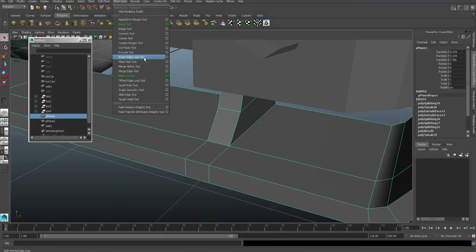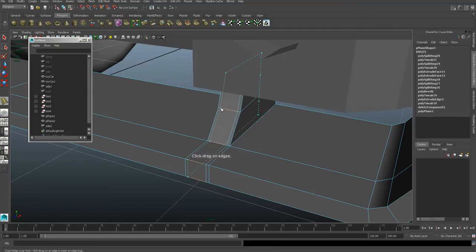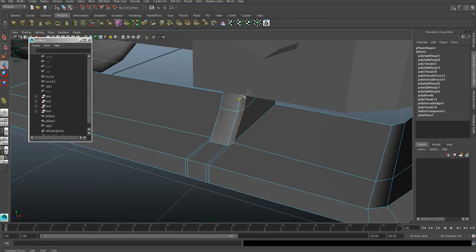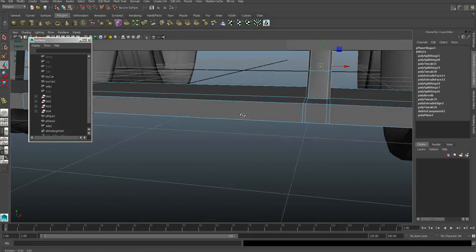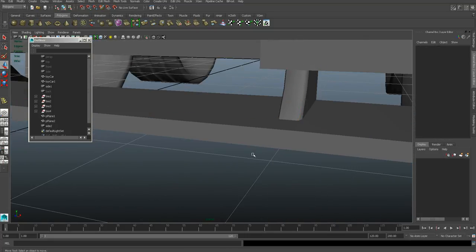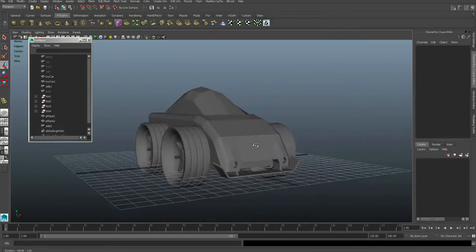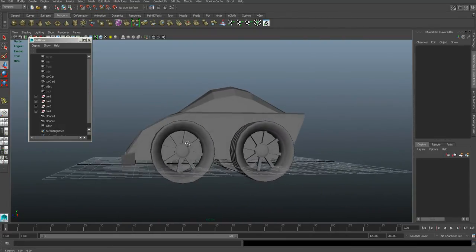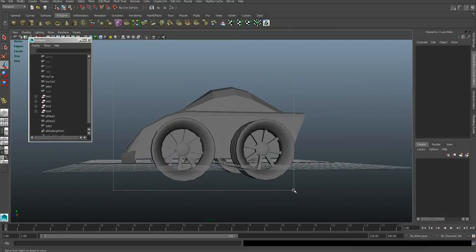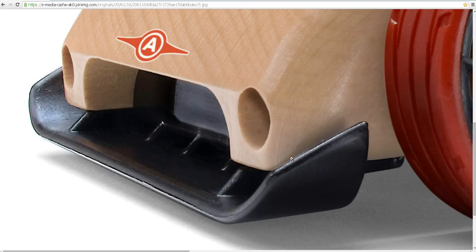So we're just going to insert edge loop here and edge loop there, and then the old school method. Just grab the edges and move them to the desired place. In this case, something like this. It's a bit cleaner. It's a bit safer as well. Let's save it. This is starting to look pretty damn awesome.